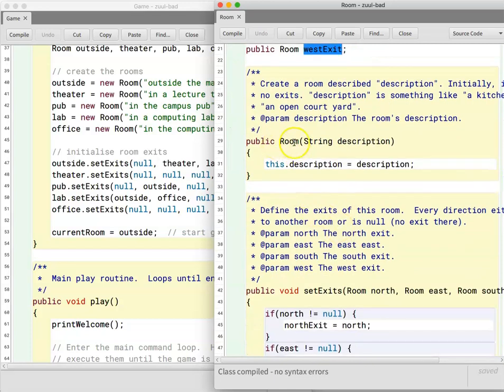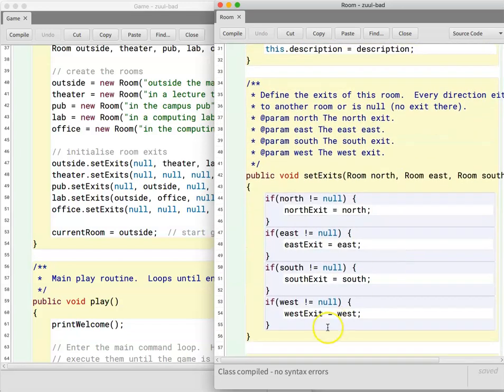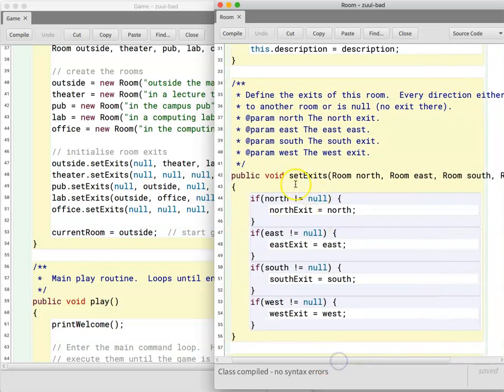When we have a room created, we just give it the description. And then we also create, with set exits, we tell the room what's the room reference at your north, east, south, and west. So we go around in a clockwise way, from 12 o'clock north to 3 o'clock east to 6 o'clock south to 9 o'clock west, to set the exits.